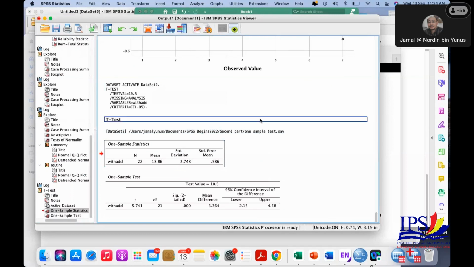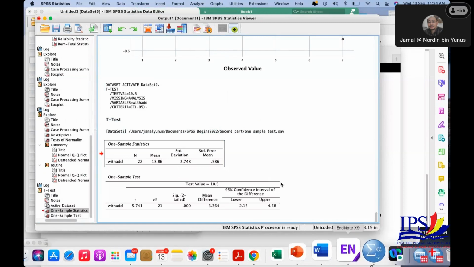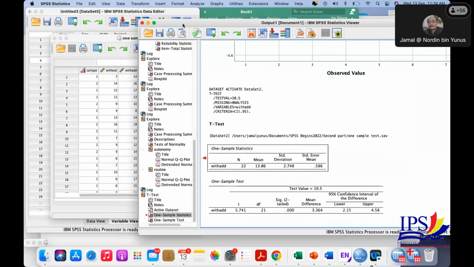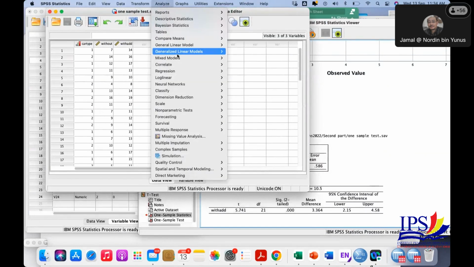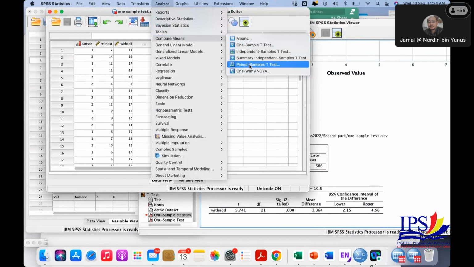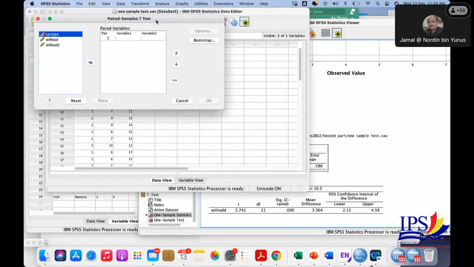Where's my data? This one. Analyze, Compare Means, paired sample t-test. First you go to Without, and With Ad. Click OK.